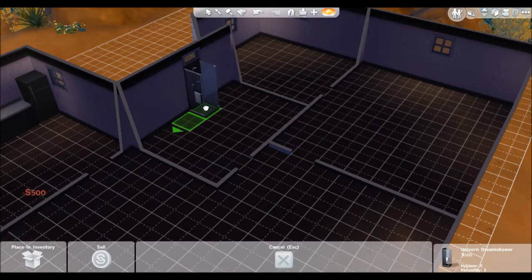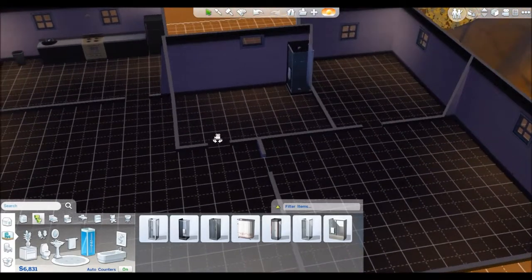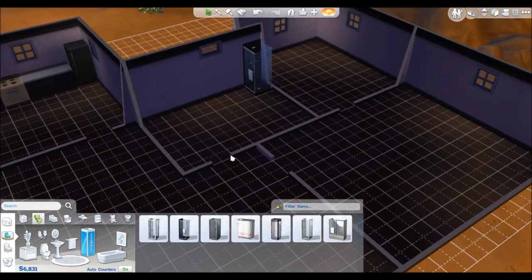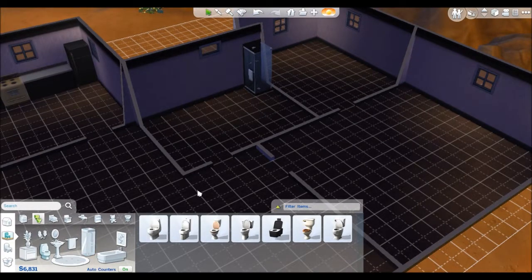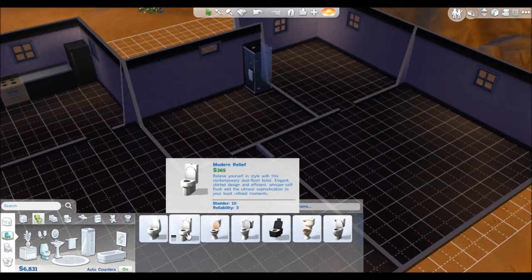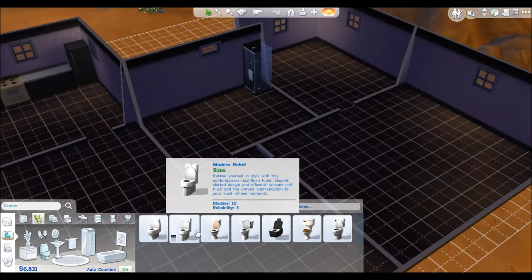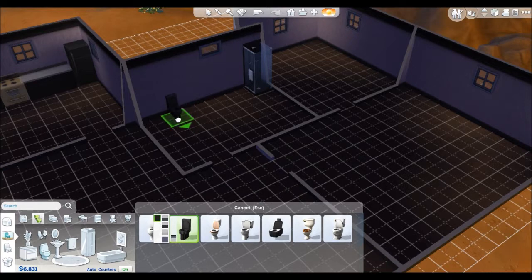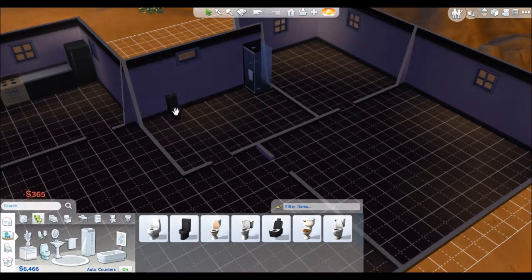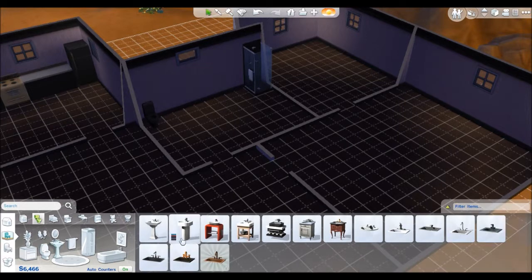I'm just gonna put this under the light, that would make sense. Because this restroom is gigantic. Like, this is the biggest freaking restroom I've ever seen in a Sims game. I'm not gonna take anything that purposely gives uncomfortable. So we'll take a modern relief. Now, a lot of this stuff is gonna be breaking constantly, so that's gonna suck. I'm also gonna go ahead and move over this light by one space so I can put the sink directly under it.